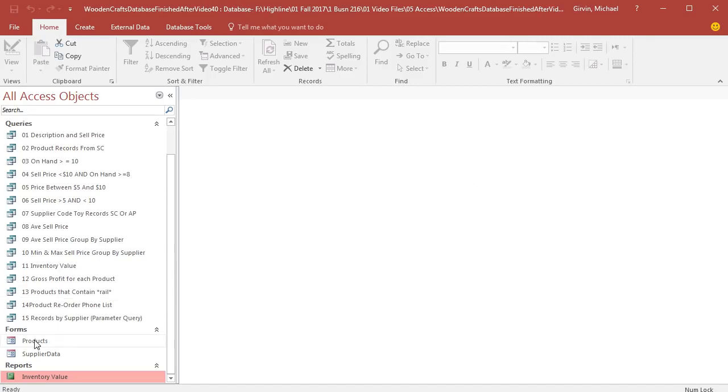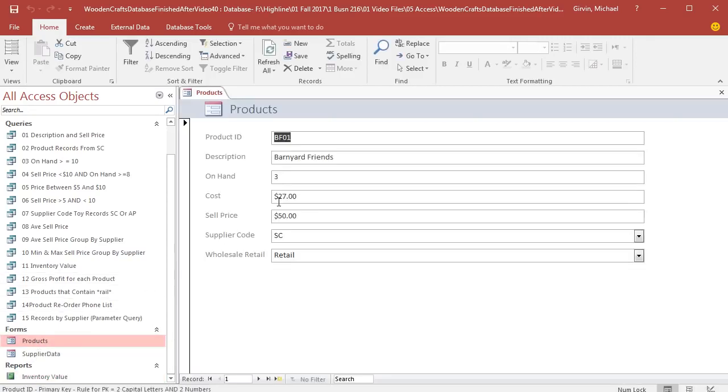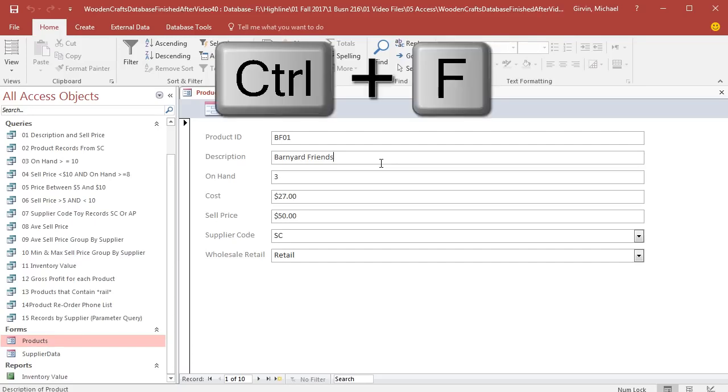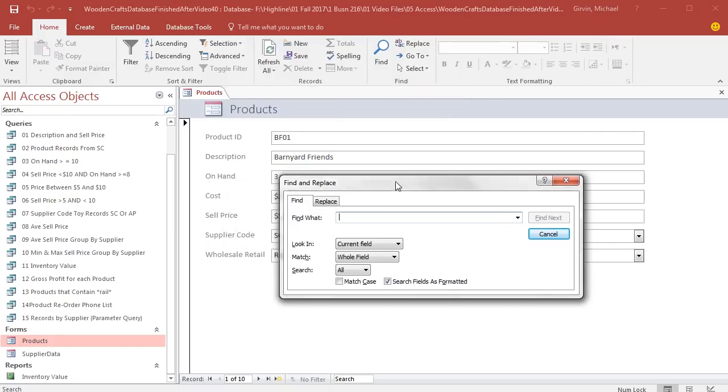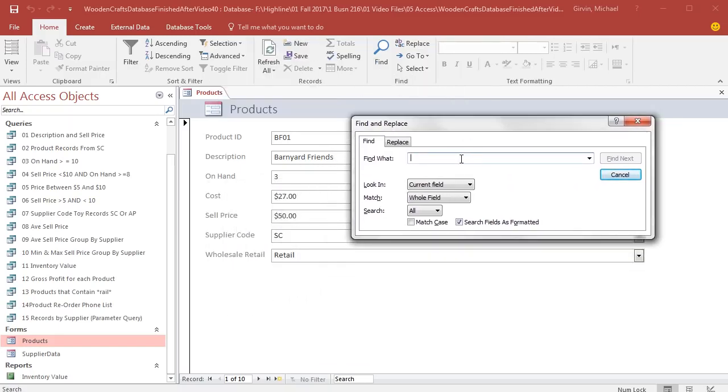So I'm going to close the report, go up to products form, double click. I'm going to click in description, and I want to find that record, railway bridge. Control F is the keyboard for find. We talked about that over in Excel and Word. Control F got us to find. Find what? Now, if I select whole field, I better type everything correctly. I'm going to select any part of field. That way you could search for the first few letters in a last name, for example. I'm simply going to type railway and find next. There it is, railway bridge.